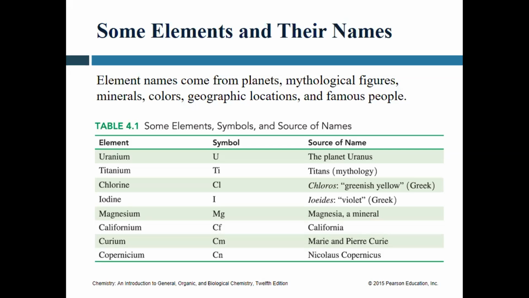And then there are those that are related to just great scientists. Curium wasn't discovered by the Curies, but it was named after them as a tribute to the work that they did toward chemistry and physics. Copernicium, same thing. Nicholas Copernicus, known for the Copernican model of planetary motion, physicist at his heart, astronomer, had nothing to do with the finding of copernicium, but an element named for him as an homage to what he contributed to science.